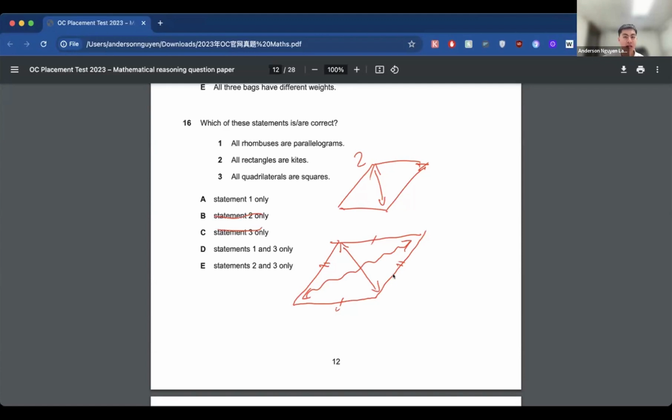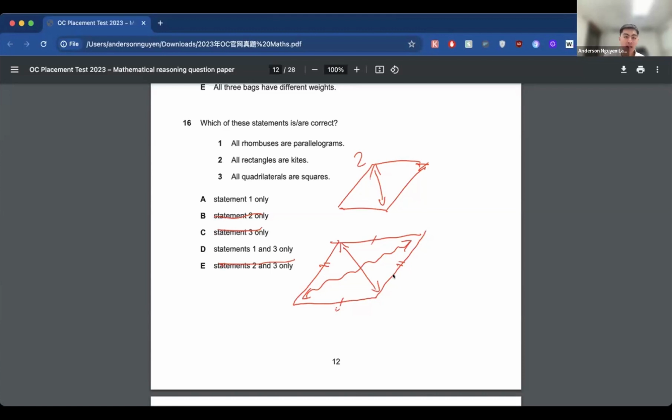Now, if you were to go, okay, since B and C don't work, or 2 and 3 don't work, that means I get rid of D and E because they have 3 and 2 in them. Not quite, guys. That's because we want an answer with 1 in it, right? Well, you get rid of E for sure. But just because you can get rid of them doesn't mean that the actual statements are false. The reason they're wrong is just because they don't have 1 in it.